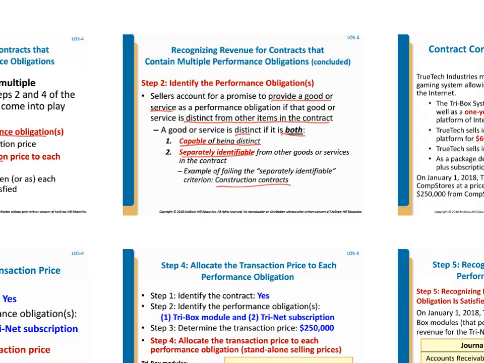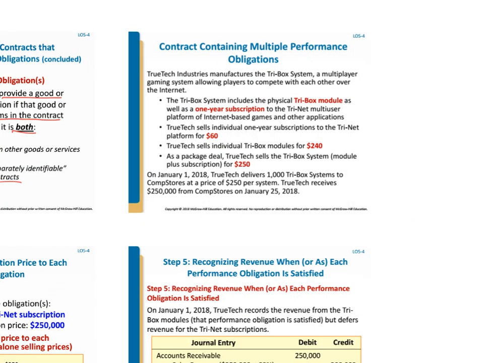They wouldn't be separately identifiable. Therefore, in that contract, you would consider a single performance obligation with the home builder as opposed to separate performance obligations for each individual piece. The single performance obligation would then just be the house, the construction of the combined units together, the house. Let's go ahead and look at an example where we have multiple performance obligations in a single contract, and we're going to focus on steps 2 through 5 in the revenue recognition steps.